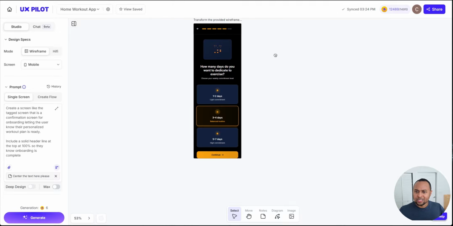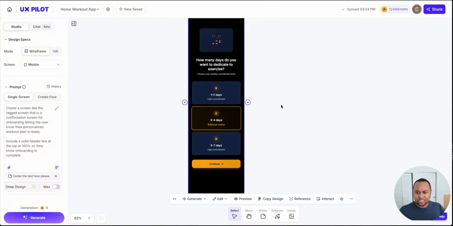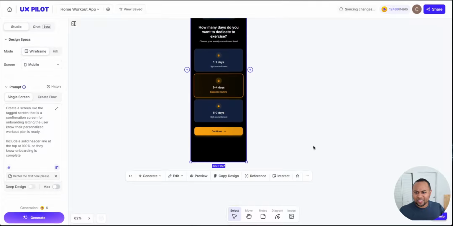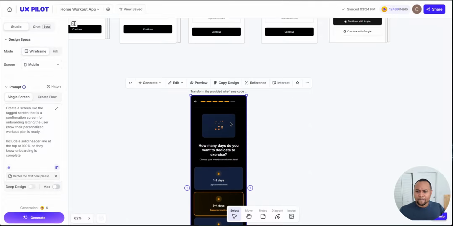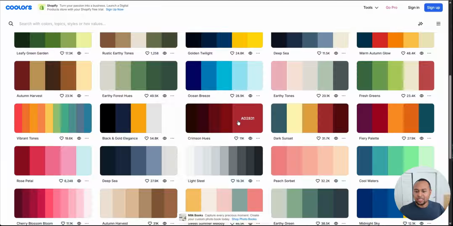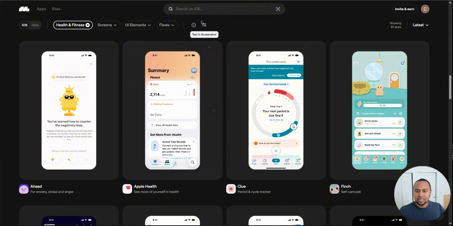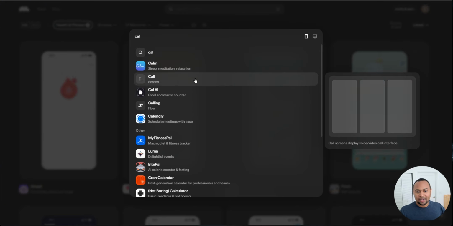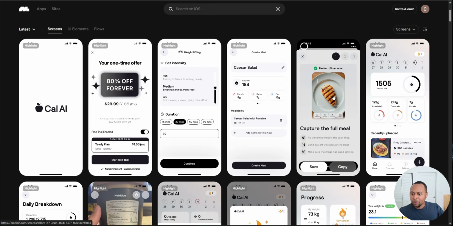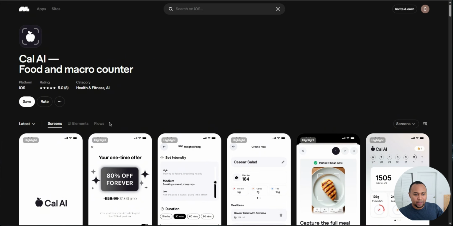So you see here, this is the other palette. And again, not liking it here. I don't like this background or these colors for the accents or anything. So I'm going to remove that as well. And actually, instead of using any of these colors, I think I'm going to leverage Cal AI. I really like Cal AI. I really like their designs and everything. So I'm going to aim for more of a simple design palette.